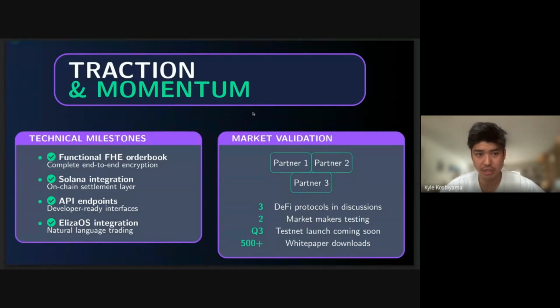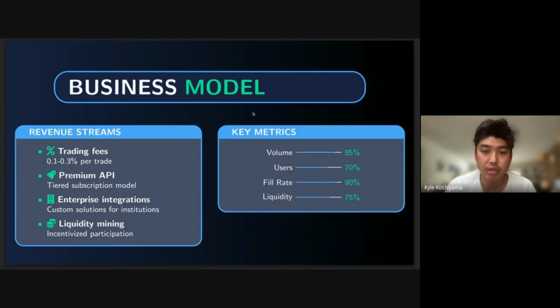The order book is our attempt at productizing the backend infrastructure that we've been building. The business model could be very similar to how Hyperliquid monetizes a lot of their trading volume, as well as things like buybacks and vault fee structures.